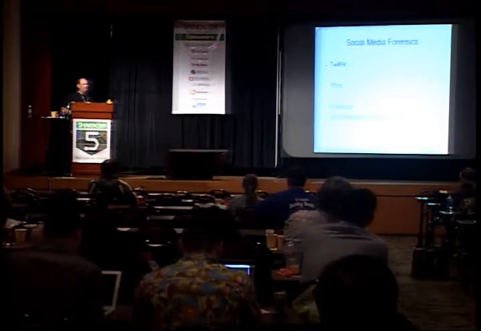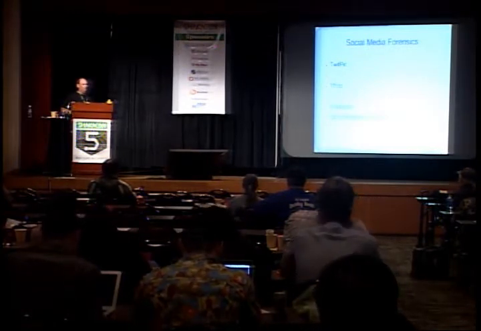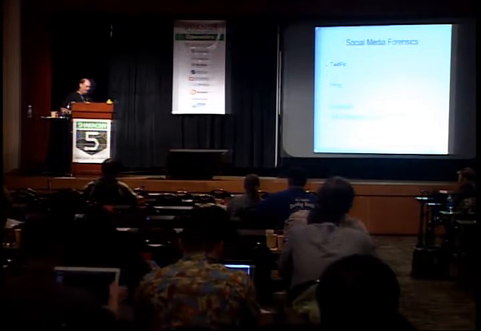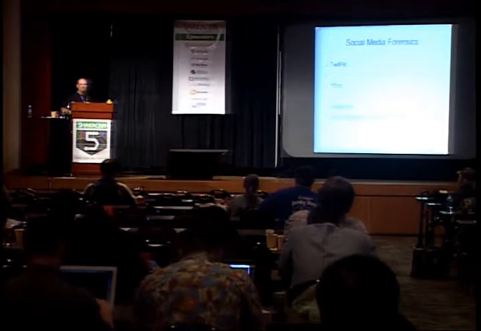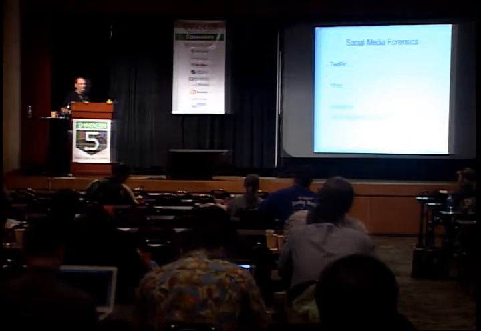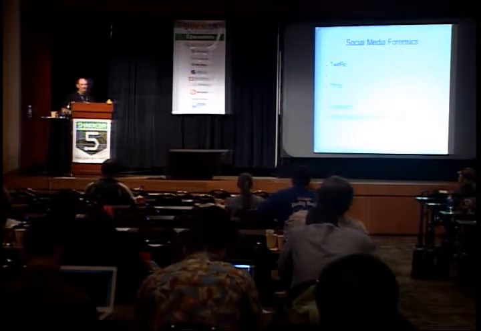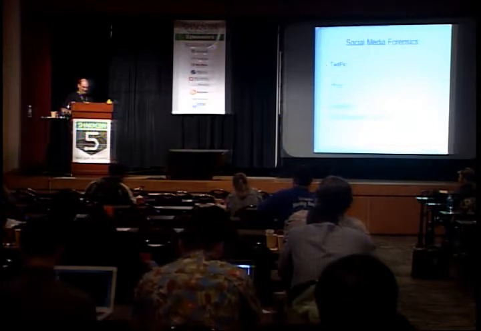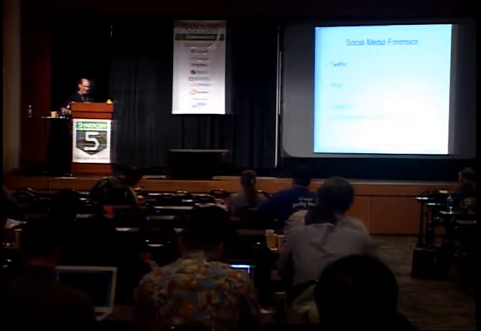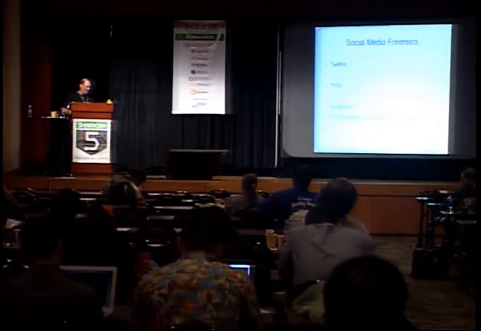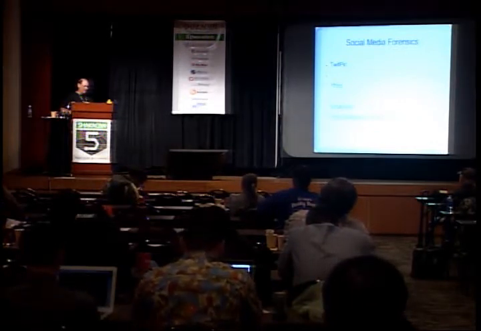There are basically a whole number of different photo sharing sites that either directly or indirectly can be interfaced with Twitter. So the reason why I'm pointing this out is because if you're doing any kind of an investigation, you need to get a pretty good handle on what everybody's using, where they're all at, as well as the syntax of the URLs that are used to access those photos and what other artifacts you can get from those URLs.